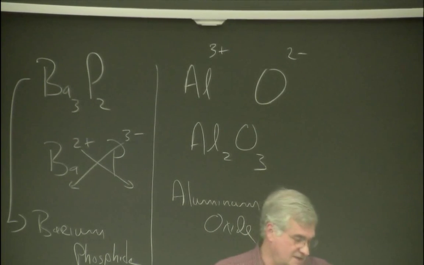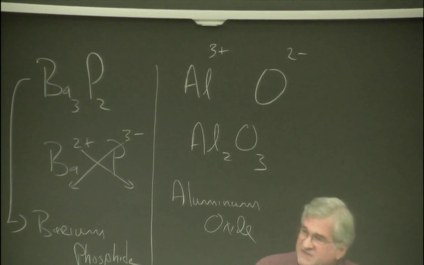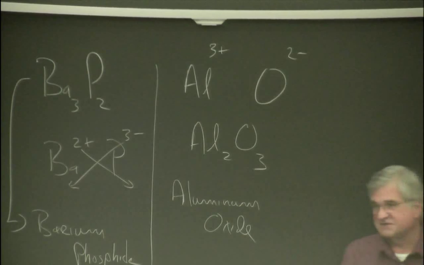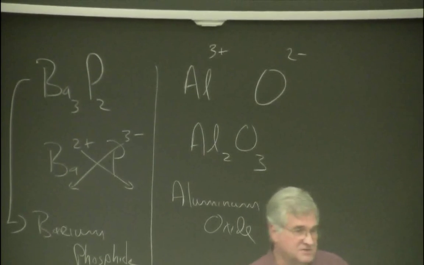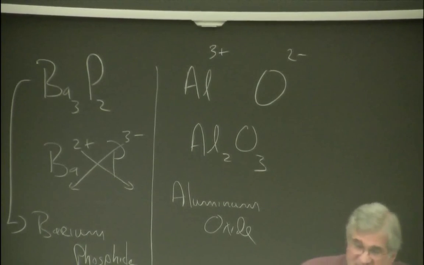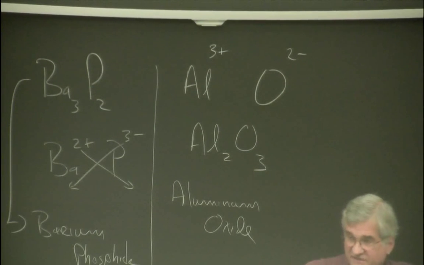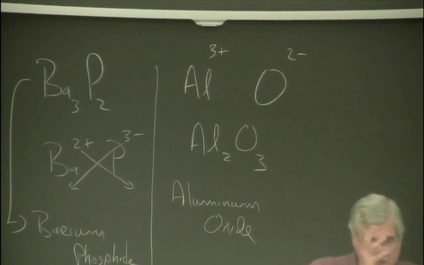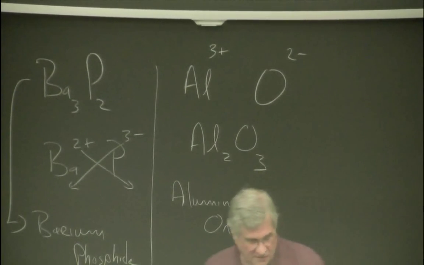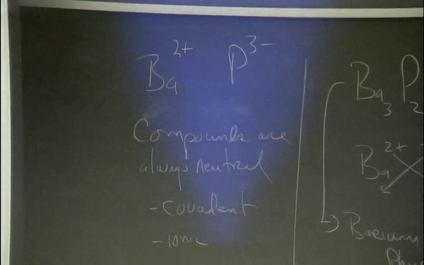Okay, now what I want to do, because we have a lot of material to cover today. We've talked about monatomic cations, monatomic anions, okay? We've talked about monatomic cations with just one charge, the ones in group 1A, 2A, and then aluminum in 3A. Then we've talked about monatomic anions with one charge, -1, -2, -3. So that would be group 7A, 6A, and 5A. Remember, noble gases, no charge. 4A, no charge. Okay? Now, what I'd like to do is talk about something that we call polyatomic ions.